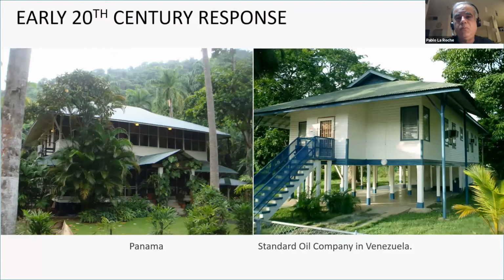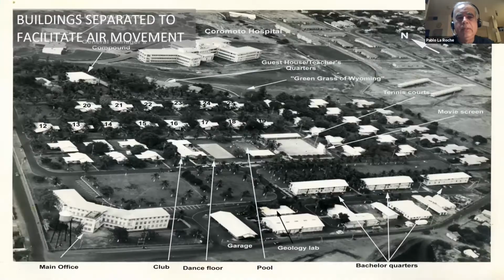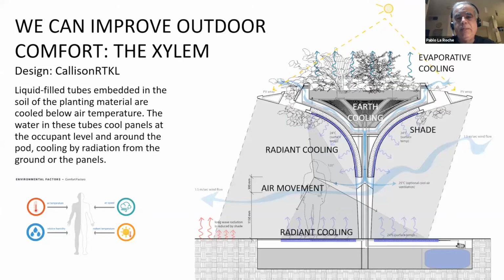We're also providing more shade above us, more shade with these hats around their buildings. Looking at the layout of these buildings is also important, and they're maximizing natural ventilation, air movement between the buildings, and shade also in these outdoor environments. Now, speaking of outdoor environments, we can also make them better.